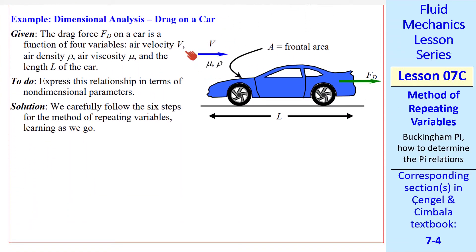As with many things in engineering, this is best illustrated by example. I'm going to look at drag on a car. Here's our car with some length scale l. We want to talk about the drag force, which we call f sub d. We have some air flowing with speed v and properties mu and rho. I also want to define the frontal area. This is the area that you would see looking straight on. In other words, if the car is coming toward you, what area would you see? So we have drag force as a function of the other four variables: v, rho, mu, and l. We want to express this relationship in terms of non-dimensional parameters, or pis. So we follow the six steps. Step one is to list all parameters and count them. At this point, we also pick the parameter we want to designate as our dependent one. Here, fd is a function of speed v, length l, density rho, and viscosity mu. The easiest step is to count them. We count both the dependent and independent variables. Here, n equals 5.